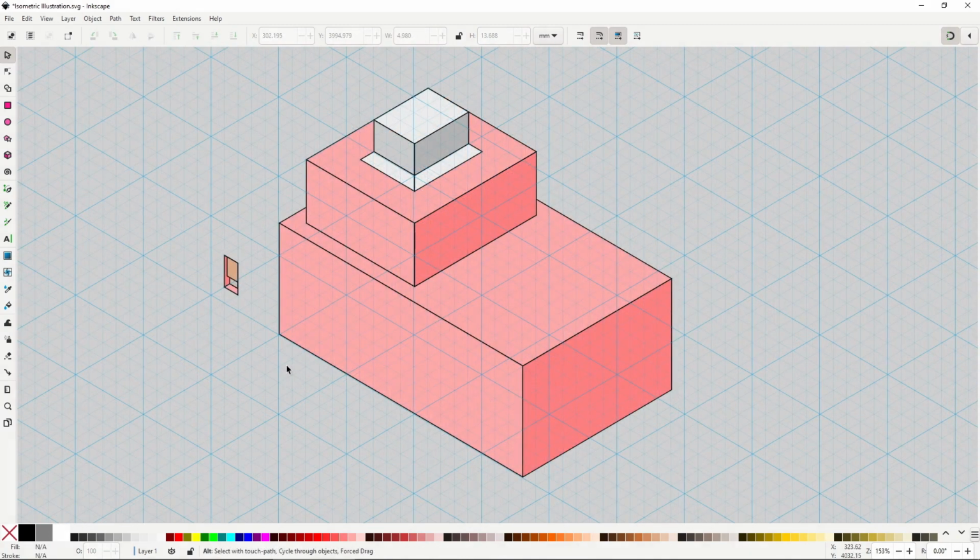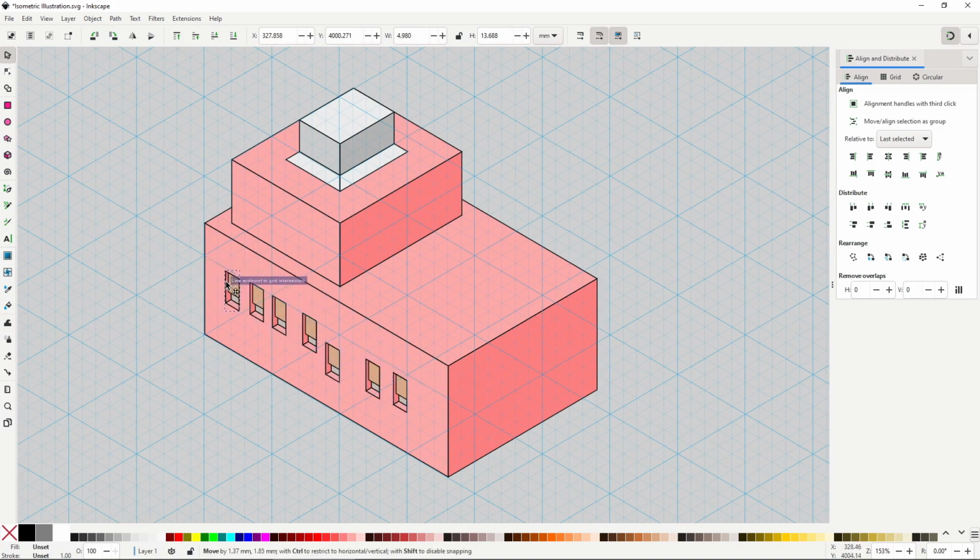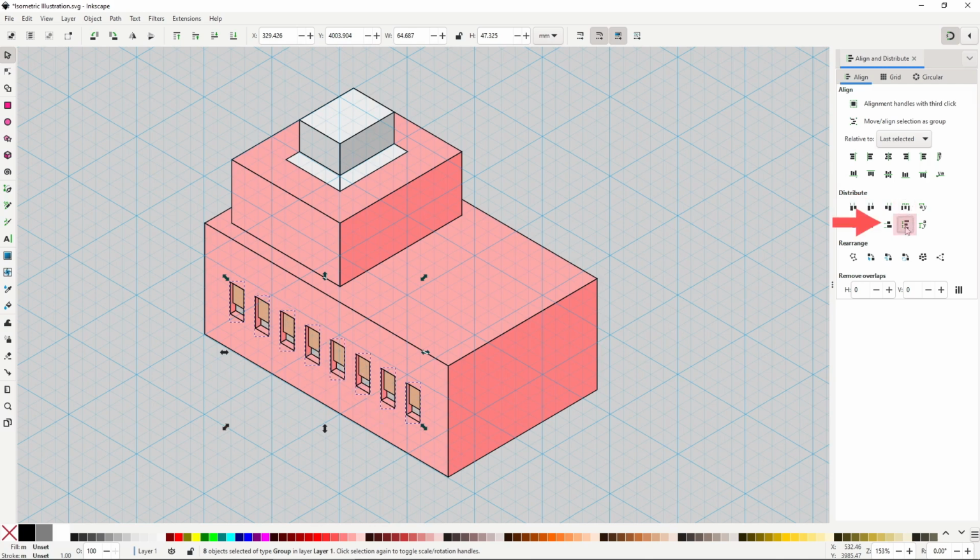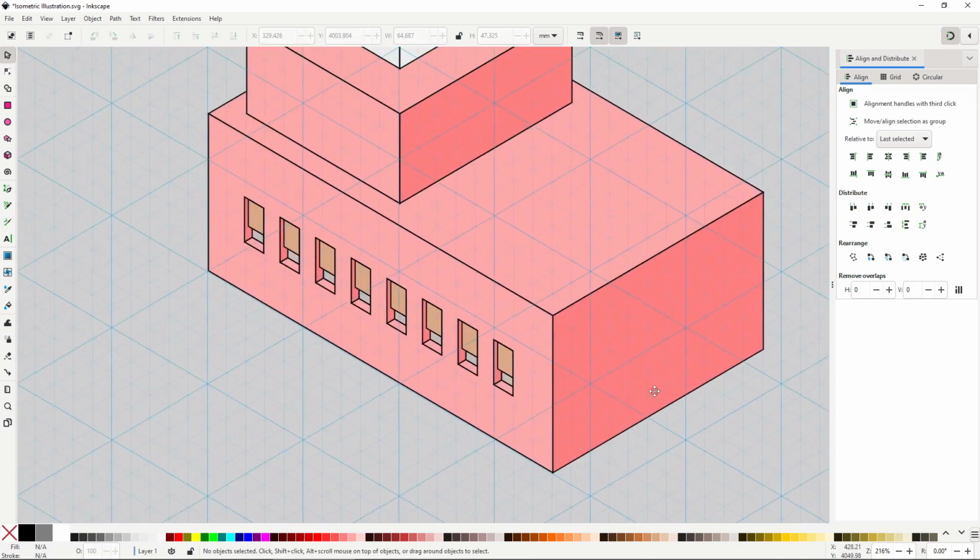It is very common that you will want to distribute objects in equal distances. Continuing with the windows, here I want to align these windows all throughout the building, and I don't care for aligning them to the grid squares. This is quite unintuitive, so you may have not thought about it. But the way you do this is by aligning the shapes both vertically and horizontally. First, you should open the Align and Distribute dialog by going to Object, Align and Distribute. Then you select them all and hit this button to distribute them horizontally and this button to distribute them vertically. And it works like a charm.